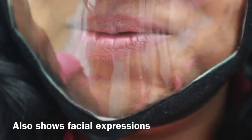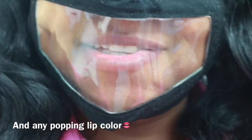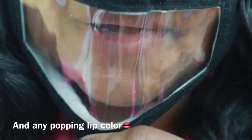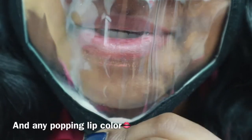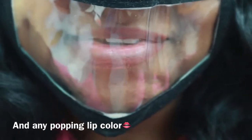So there you are. Now it does build up condensation, and there's no ventilation, nowhere for that to go, so that part sucks. And you can see my lipstick is coming off on there, but that's okay. But yeah, just want to show you that.